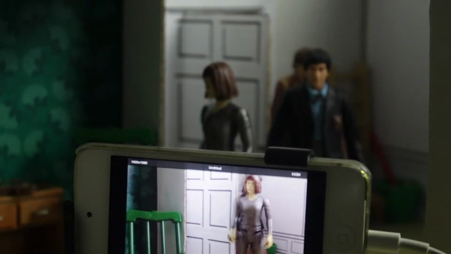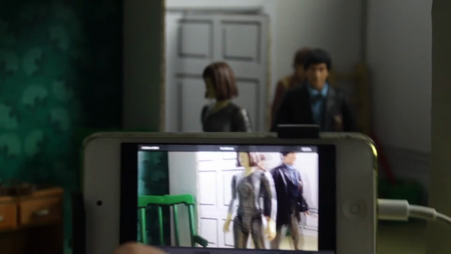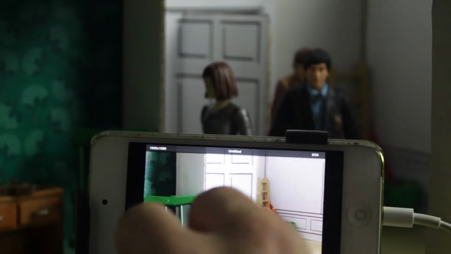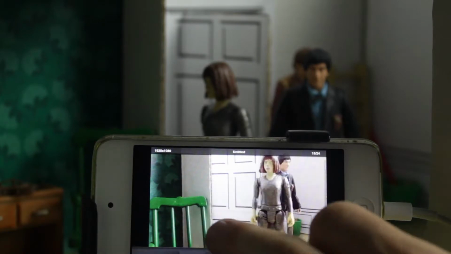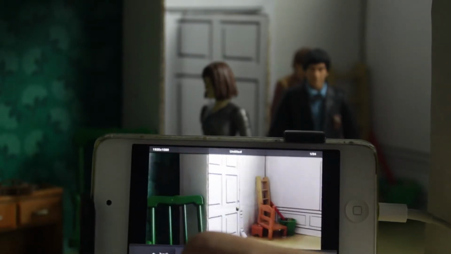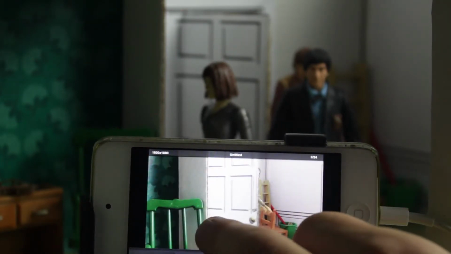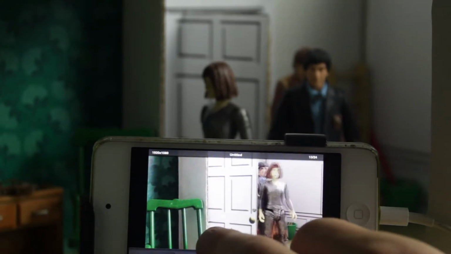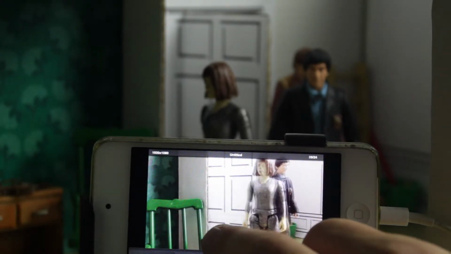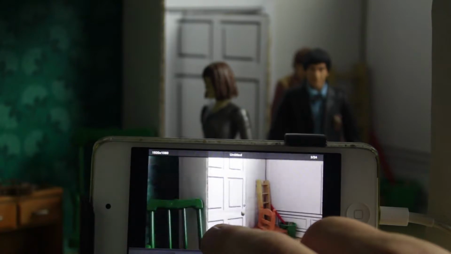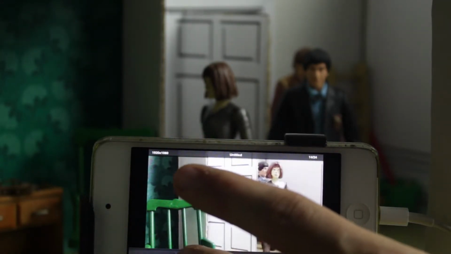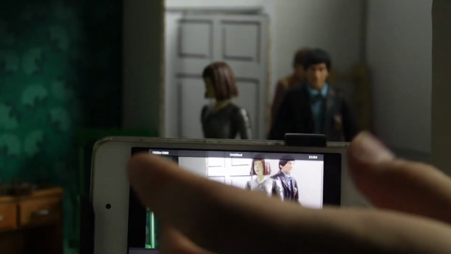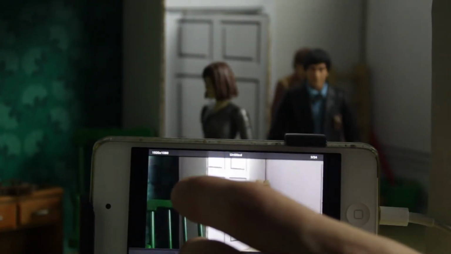So, I've done that now. Just going to watch it back. Oh, and if you're really silly like I am, you forget to lock the exposure. So what happens is the light flickers. So you get this horrible flicker. However, thinking about it, that might work really nicely for this particular animation, being in black and white, being in this spooky house. So we'll see about that one.